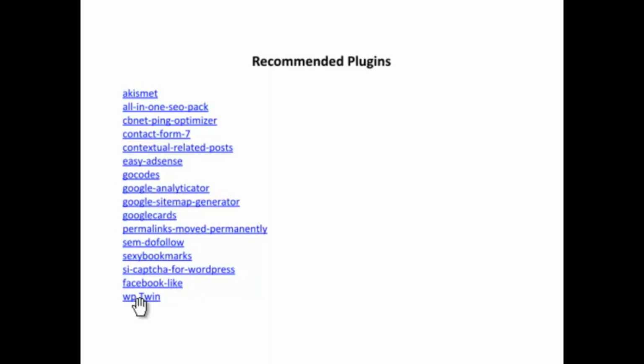And WP Twin we'll talk about in a little bit, but it's an awesome premium, not free, WordPress plugin that allows you to clone your sites so that you can replicate them quickly. So this site that's taking us an hour or two to create, we can do in 5 minutes.